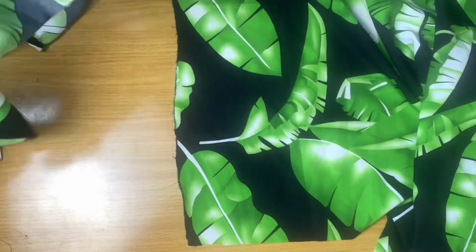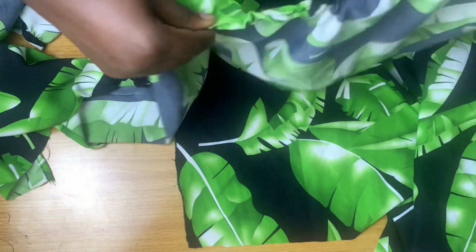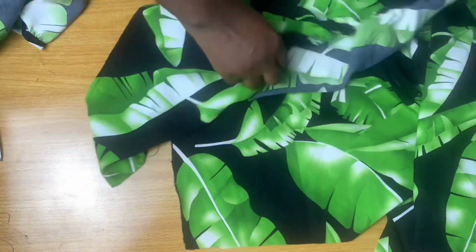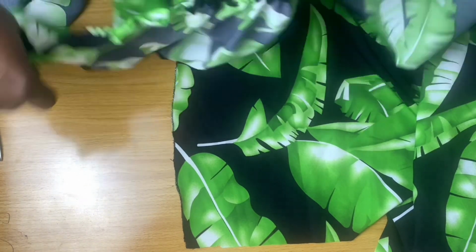I'm done stitching the ruffles and doing the gathers. Just take your time, gather it to the length or the wideness of the front and back, then attach it.